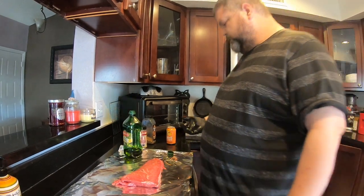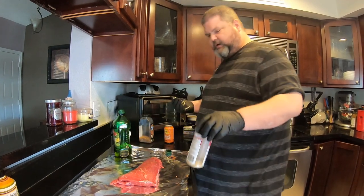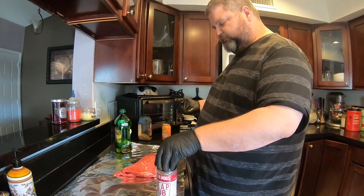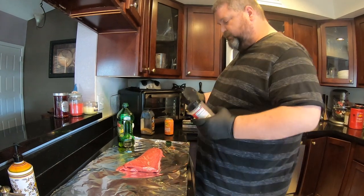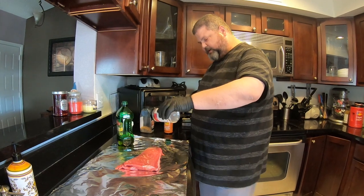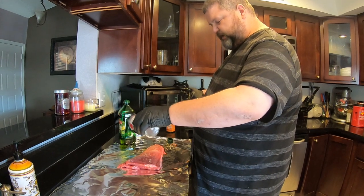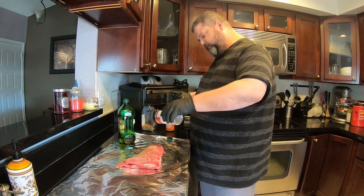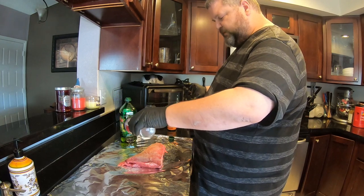We're really using two types of rubs today. The importance of layering the rub is that you're building different flavor profiles. Layering rub is very important and will help you achieve a little bit better barbecue. So right now our first layer is just an all-purpose rub. It has salt, pepper, garlic. A lot of them that you find on the market out there will call it AP, just all-purpose rub. So we'll layer that on first.